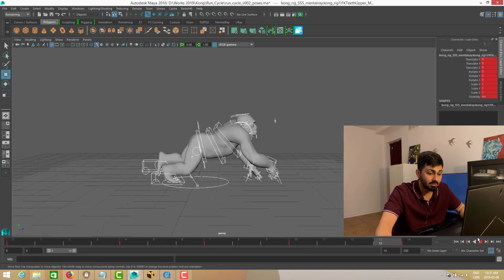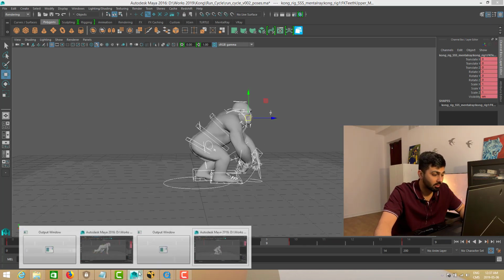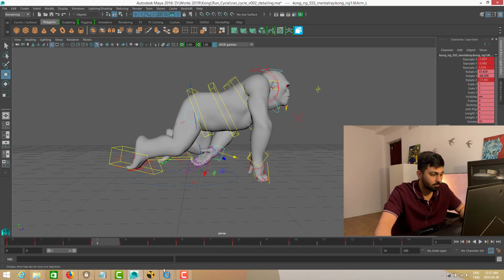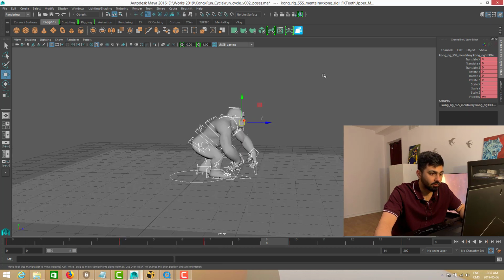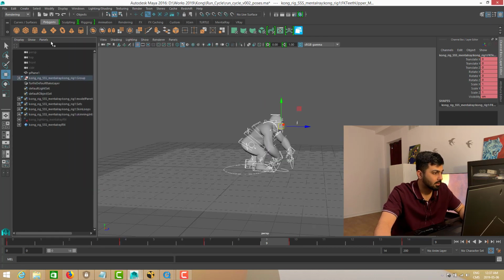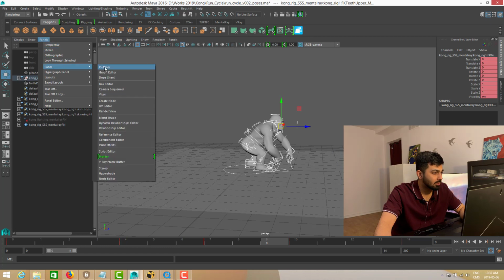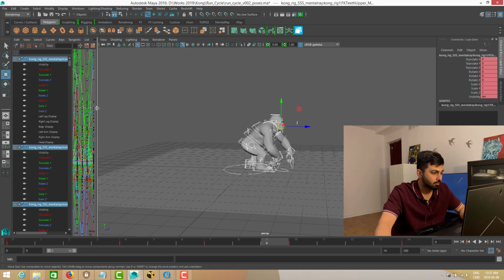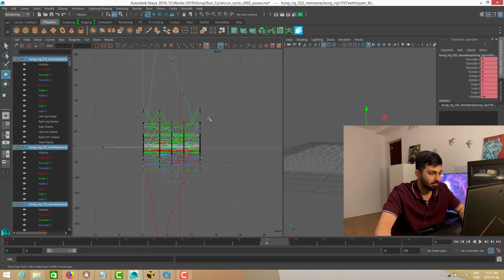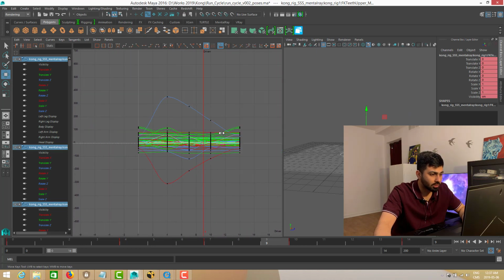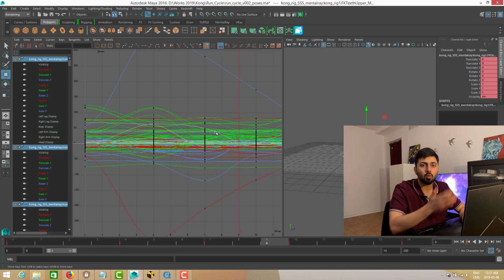After doing this, you have to do a lot of work on the graphs. In this basic file, if I open up my graph editor, there is nothing happening other than easing in and easing out. So if you guys will see my graph editor, there is no detailing other than these poses. The graph is just going from one pose to another. There is no detail in this graph.